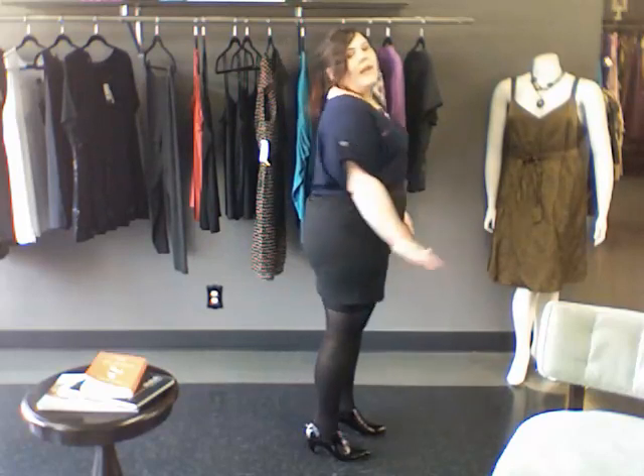For the full outfit — I paired the top with a pencil skirt from the used section. It's a size 18W and I want to say it's from Forever 21, but it might be from Target. I tucked the shirt into the pencil skirt, worn very high-waisted. This is kind of like an 'I'm going out for cocktails with my girlfriends' look, with black opaque tights which I love.